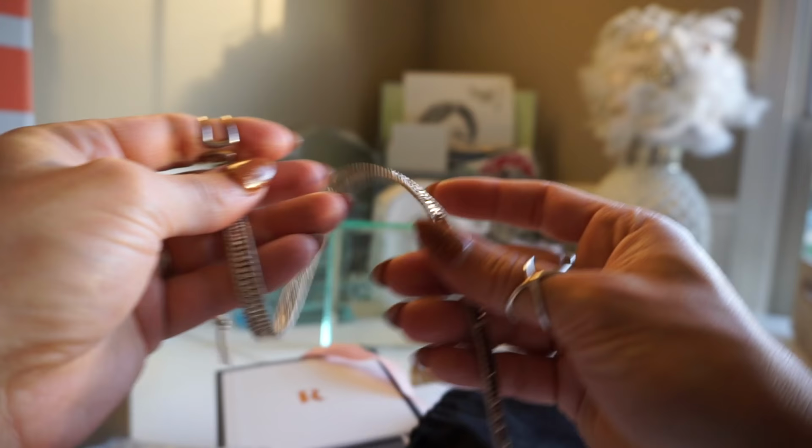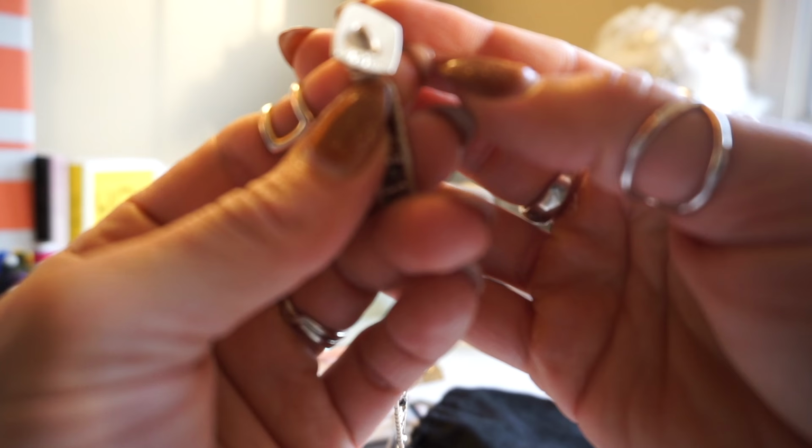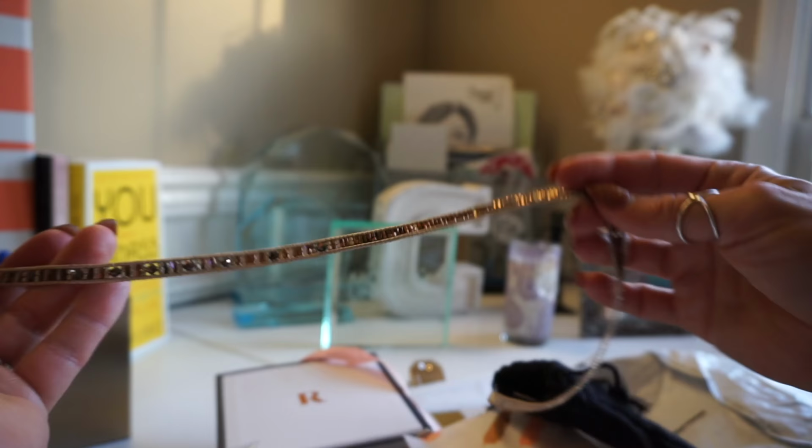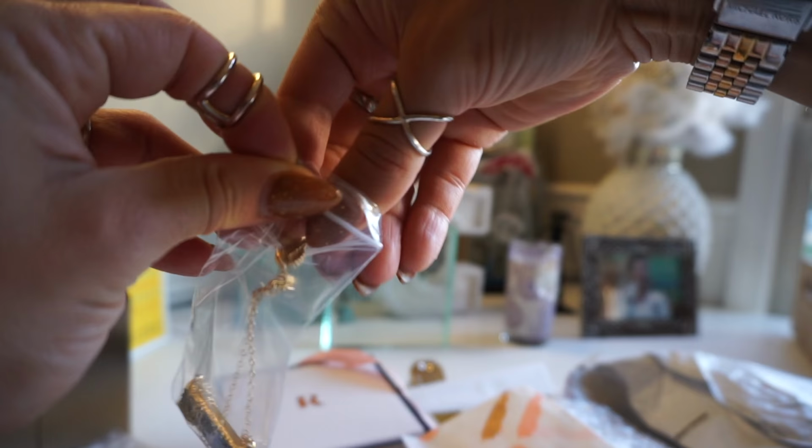This is actually the same brand of another wrap bracelet I have, if it'll focus. It is by Nakamo maybe? But yes, it is another gorgeous piece. I love all the colors, brown and gold. Oh, yeah, this looks like a piece of like charcoal crystal.